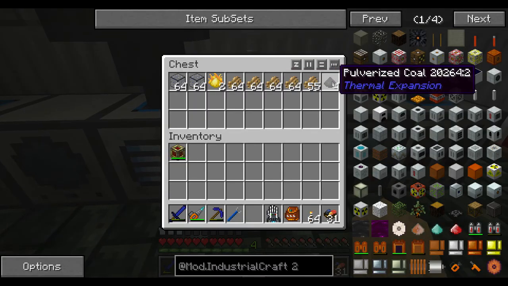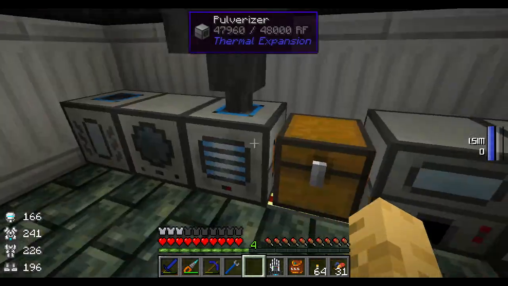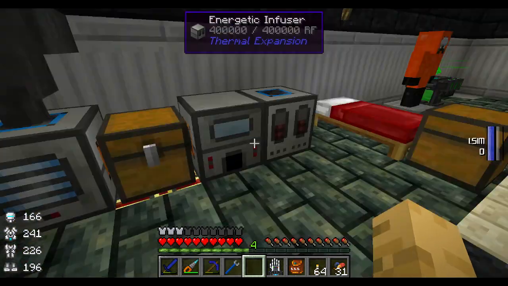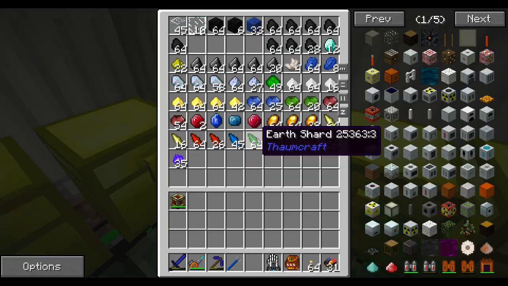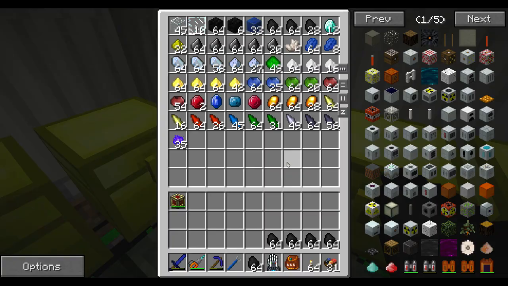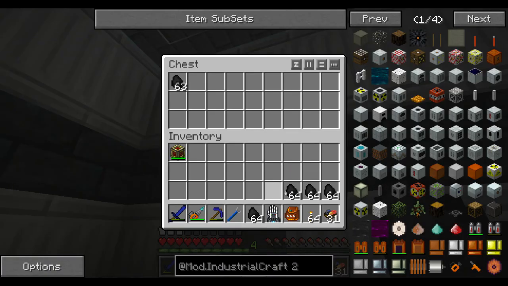And I'm going to need some pulverized coal, or coal dust if you throw it in the macerator. So I'm going to let this go and get just a little bit. You know what, we might as well throw a little bit more in there. Let's see, we have plenty of coal. So let's go ahead and just throw a whole bunch right in here.